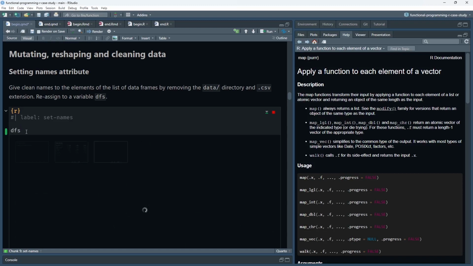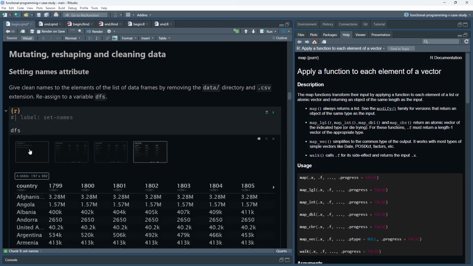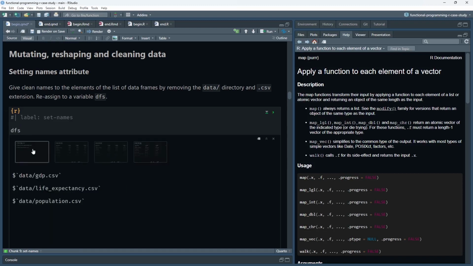The names of our list of data frames, DFS, after applying the map function, were read from the names of the csv_files vector.